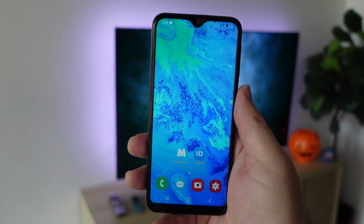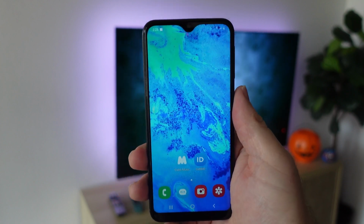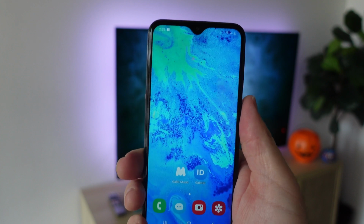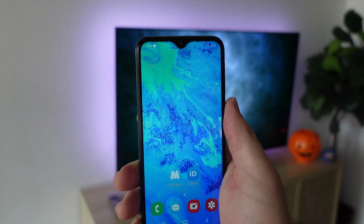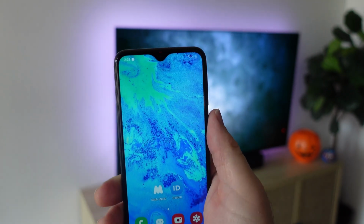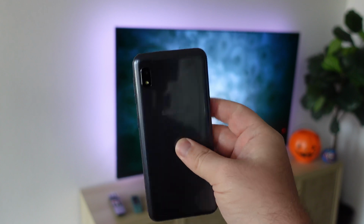All right, so let's take a closer look at the Gabb Phone Plus. You can see it's a very modern design, and it's not a very big phone. Like, it's big enough, but it's not massive like some of the other phones that are on the market today. You get the front-facing camera right there. On the back, you get a single camera with a flash.